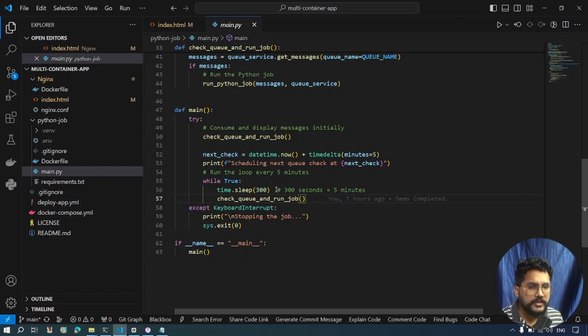checking for messages which they require to process. It's a pulling mechanism, it's not a push. The previous video which we did with Azure Functions is a pushing mechanism. Only when a message is pushed will it start. This is the pulling mechanism.